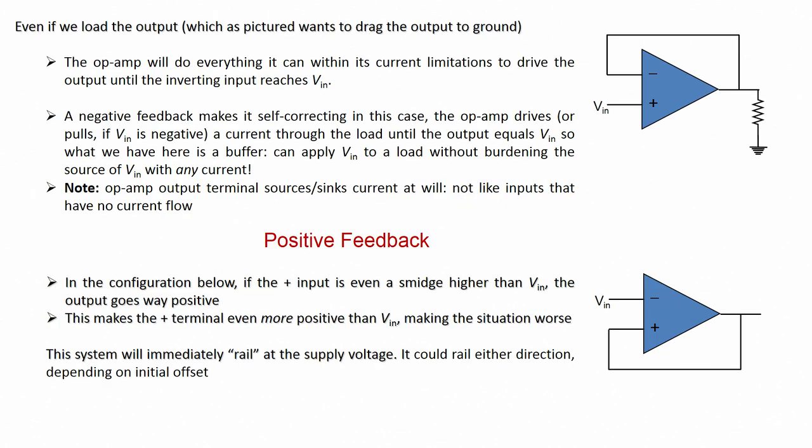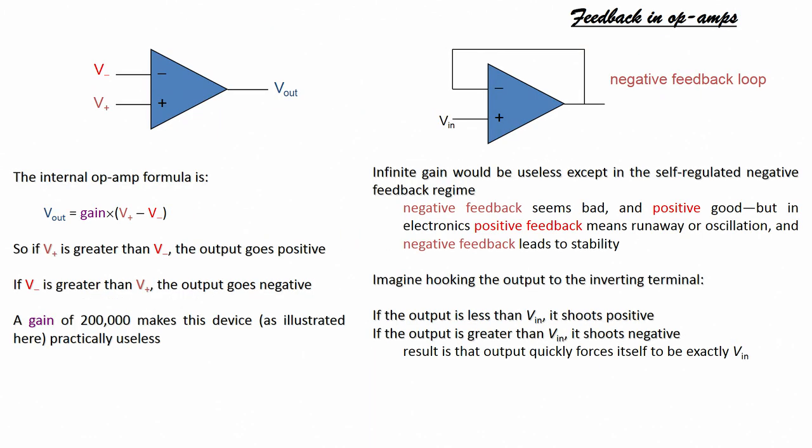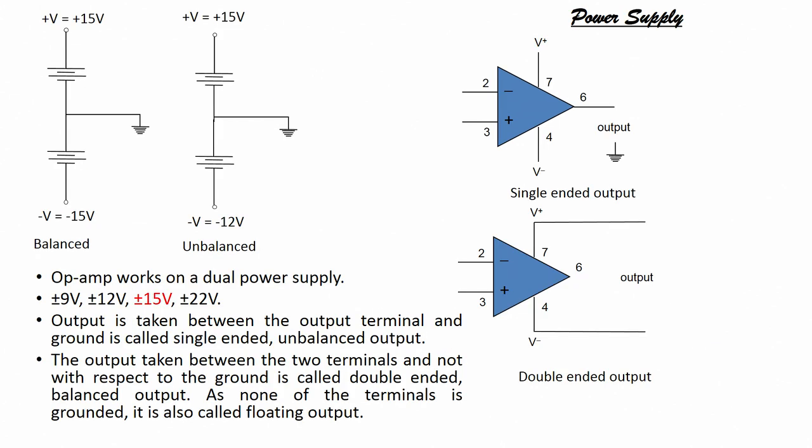If I go to the next section, that will be feedback in op amps. But let us finish this particular module at this slide, where we understood what an op amp is, what the golden rules of the op amp are, what the characteristics of the op amp are, what the power supply is, whether unbalanced or balanced, and the same way single ended or double ended output.